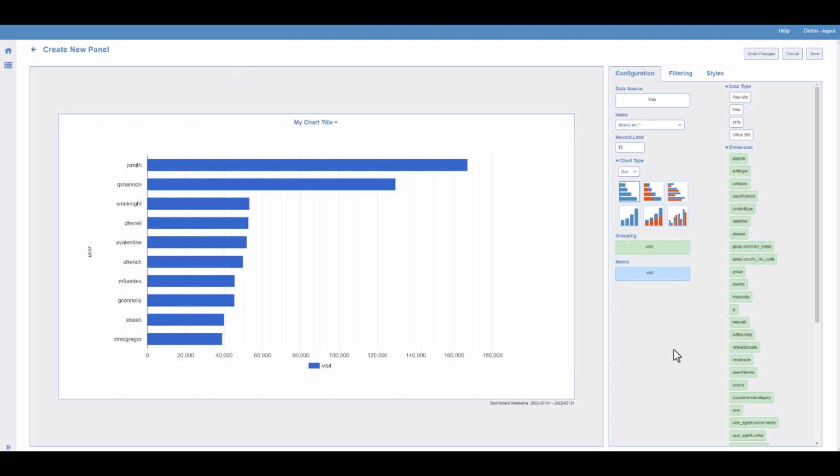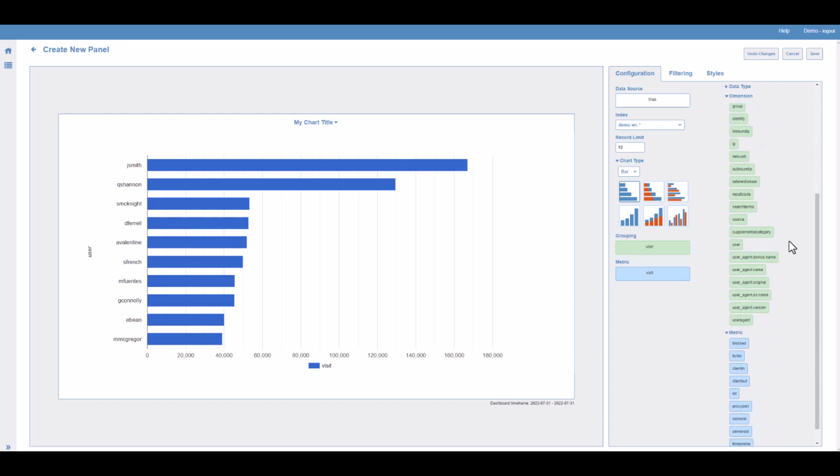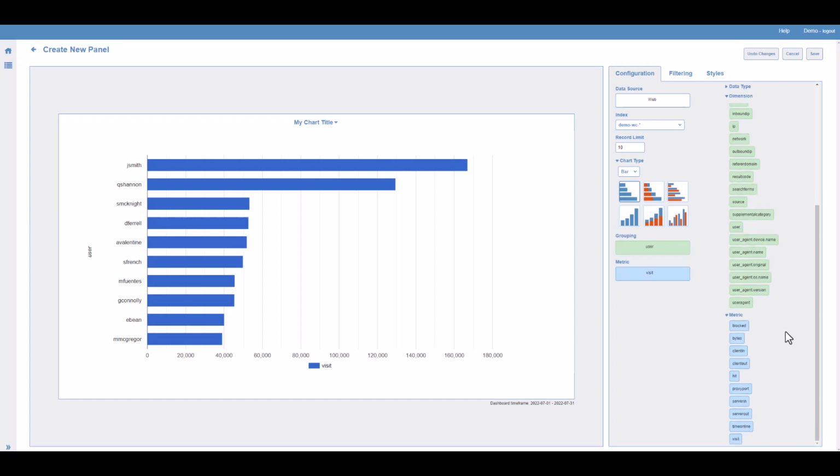Next, the options below chart type are the dimensions and metrics we want to represent in a chart. And over on the right side, we could see all our available dimensions, and dimensions are fields that describe something, and the metrics are the actual values or things that can be aggregated.